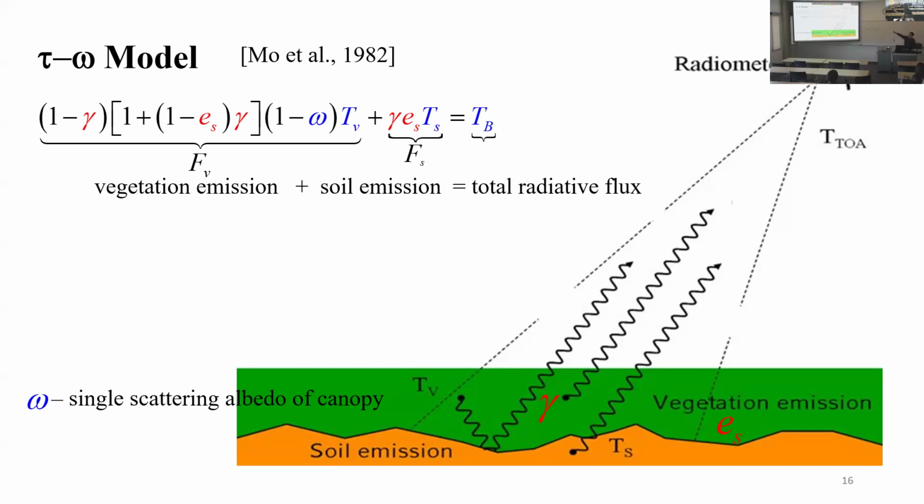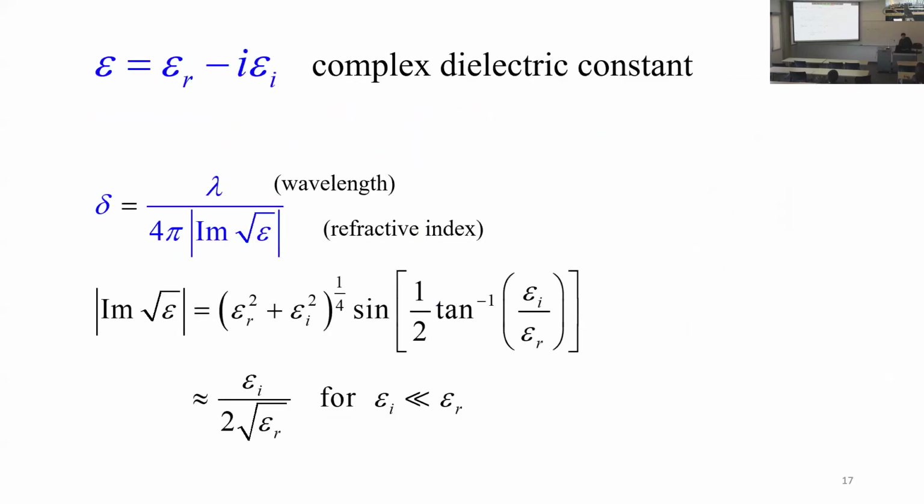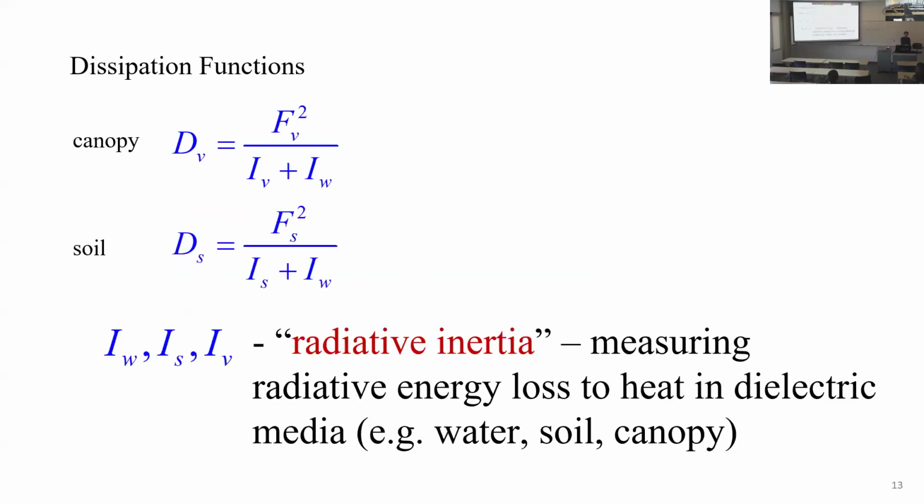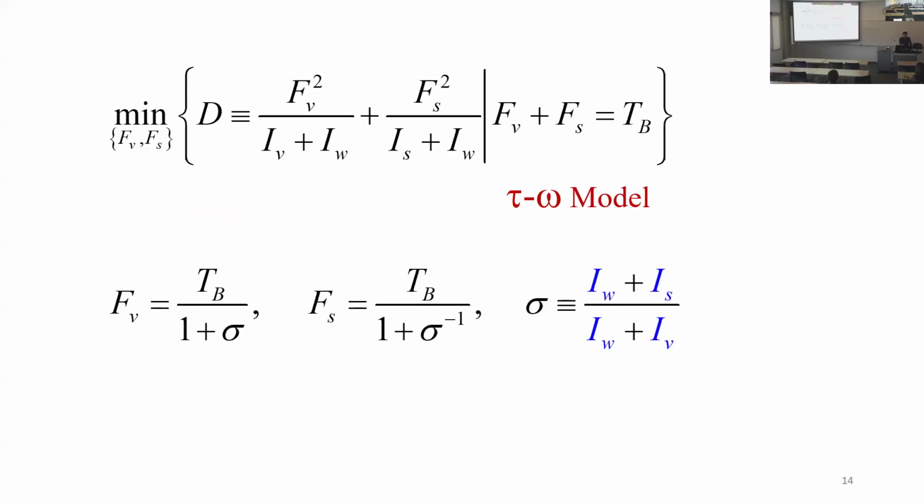So that's the constraint that we use. Then we use the formulated dissipation function. Yeah, so this is the dissipation function based on the Ohm's law representation. Here, the electrical conductance corresponds to the radiative diffusivity, in the same way as in Ohm's law for a conductor. Then we can solve the same mathematical problem to get each of the radiative fluxes emitted from the soil and from the plant. So we get two equations. Actually, we have two unknowns: one is the emissivity of the soil, and one is the transmissivity of the plant, which tells how much water is in the plant.